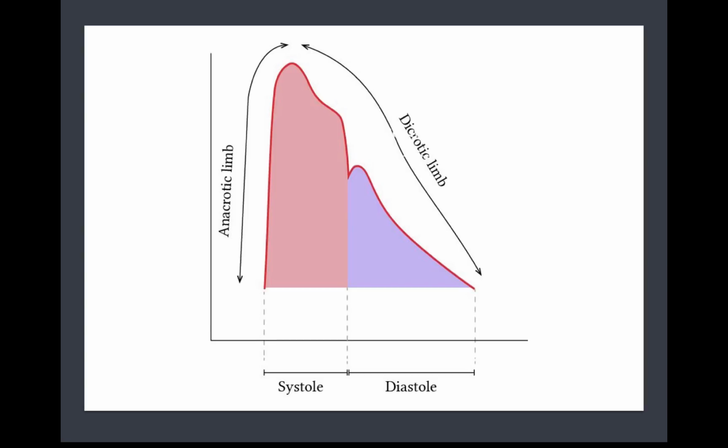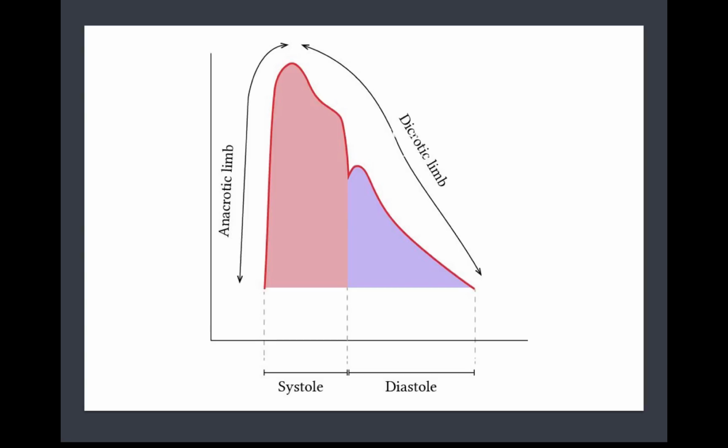Our systolic blood pressure is determined by our blood volume in the arteries as well as aortic compliance. Aortic compliance decreases with age, so our blood vessels get stiffer with time. So if we assume our compliance is fixed for a given patient, we can simply say that our systolic blood pressure correlates with our stroke volume. So another way to look at systolic blood pressure is when your arterial line or blood pressure cuff is measuring your systolic blood pressure, it's actually measuring the direct effects of your patient's stroke volume.